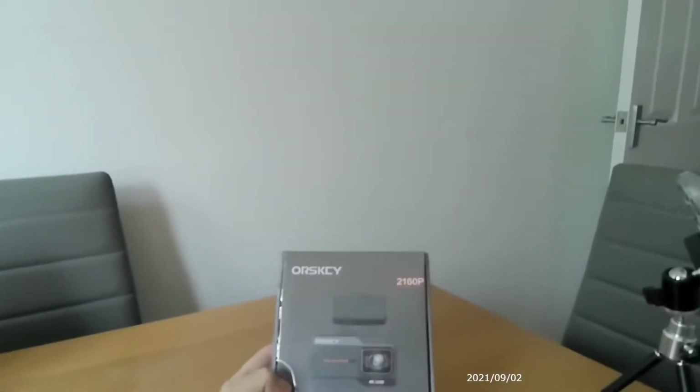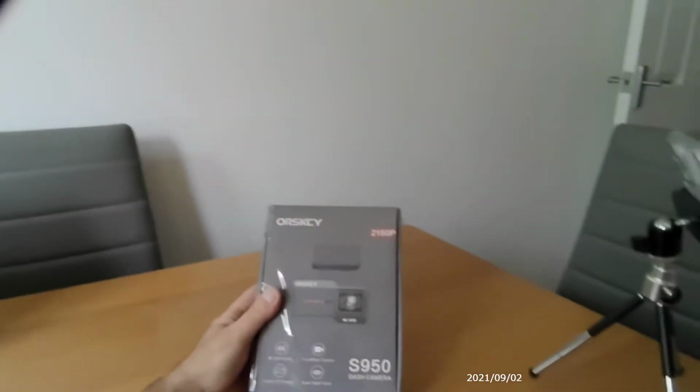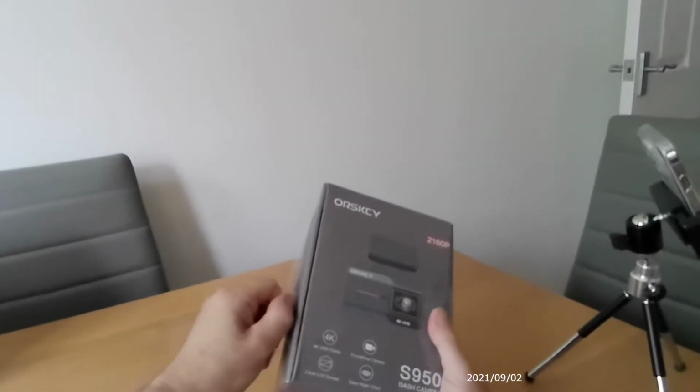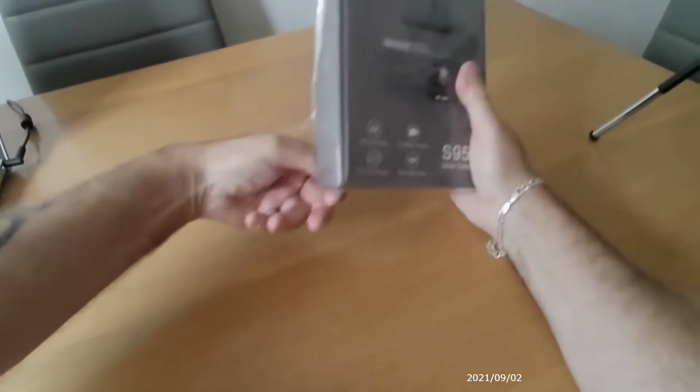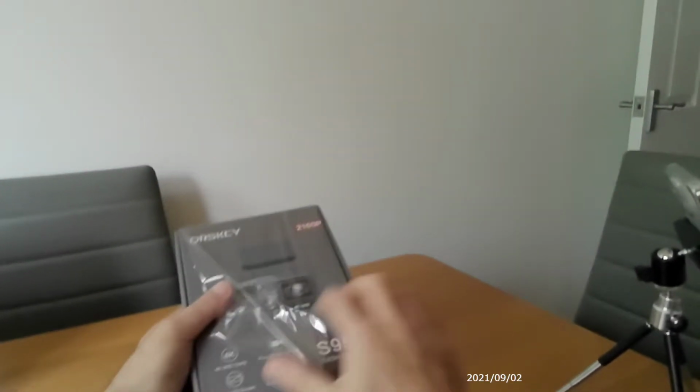Right, so I've got here a really nice Orskey dash cam. It's an S950 dash cam, and it's come nicely boxed up. So let's have a look and see what we think. Always nice to unwrap things.